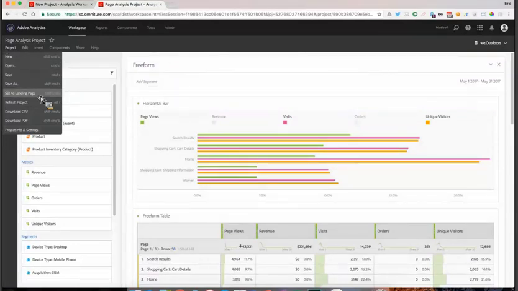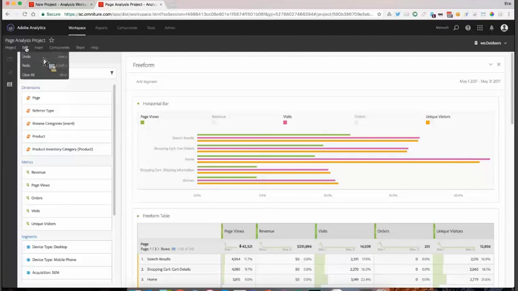In addition, admins within your company will have the ability to set this as, actually, anyone can set this as a landing page, but admins will have the ability to save a project and control the landing pages of others within the organization. So if I wanted to set this as my landing page, every time I come back to Workspace, it would be the default project that I see. I can also refresh the project if necessary, download as a CSV or PDF, lots of great ways to interact with the tool.